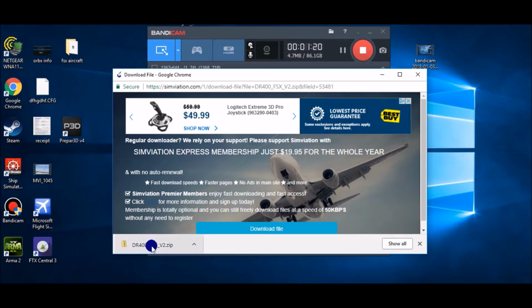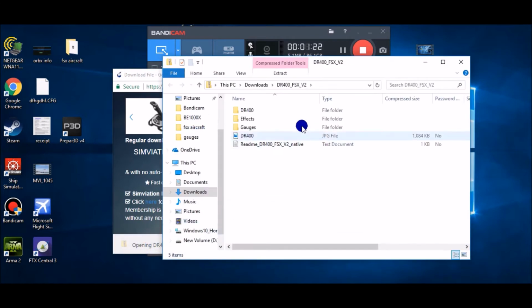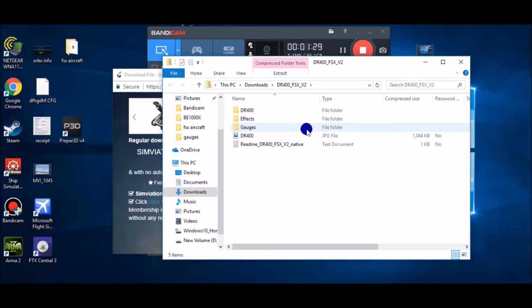Anyways, once it's downloaded, you can click it and then it opens, but as you can see, it's like a zipped file. So if you need help with your specific aircraft, you can read the README file, which I normally always do, because sometimes it has something like, if you don't do this, the aircraft doesn't work properly. So I always read that, but I'll let you guys do that on your own.